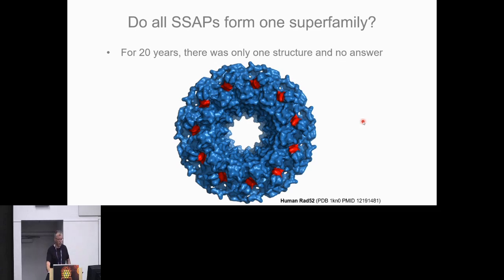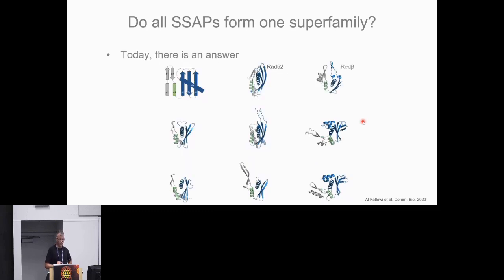So basically for 20 years, there was only this structure available. And in terms of sequence, these 15,000 single-strand annealing proteins that were known, they broadly fell into 5 classes. And in the community, there was a huge debate. Is that like one family? Is this all completely independent? How does it relate? And as I said, there was no structure. But of course, we all know today there is structure, or at least predictions. And today we have an answer. And this is the key slide for Martin.